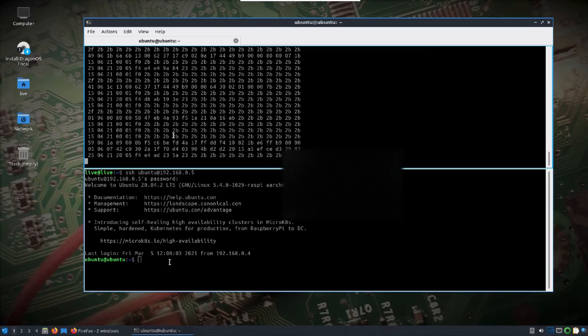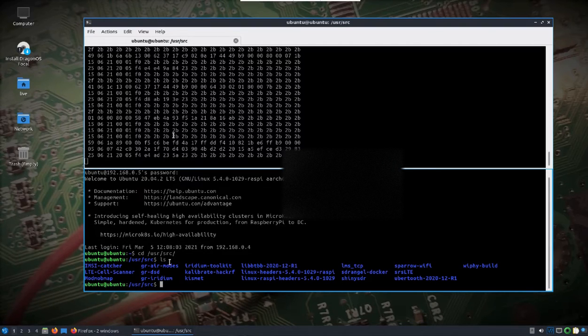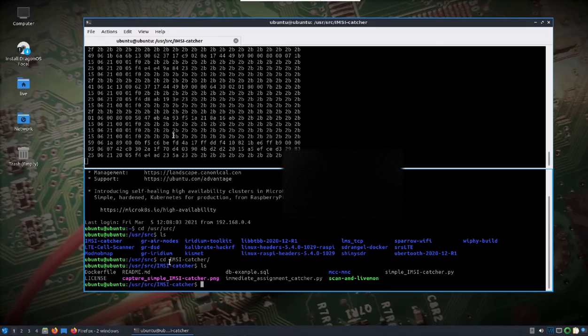So now if you open up another window and you browse to the user source in Wyvern on the Raspberry Pi, you have a look around, you're going to see some of the programs that I've installed and the source that I've left behind as needed. And if we go into our IMSI catcher, we're going to see we have some files there. And all we really need to do is run sudo python3 simple_IMSI-catcher.py --sniff.